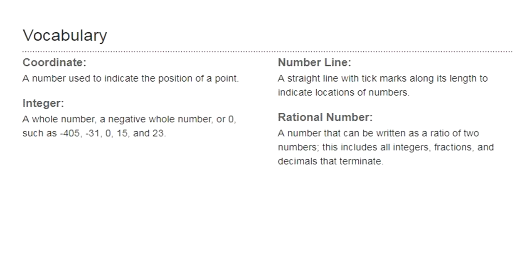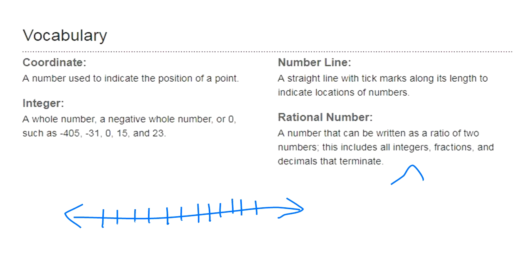Remember, 0 is neither positive nor negative. So 0 is not a positive number. It is not a negative number. It is just a number. Then we have the number line, which is typically a straight line. And if you think this isn't straight, you should go get your eyes checked. Just kidding, it's not a straight line. But it usually has tick marks along it, usually evenly spaced, to show the different locations of numbers. You could have a vertical number line. Okay. And then rational numbers.